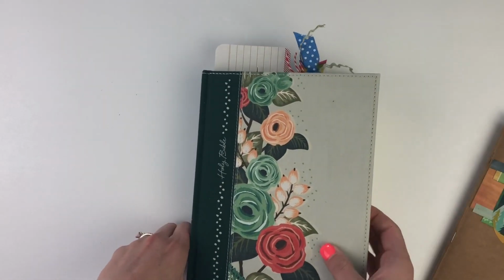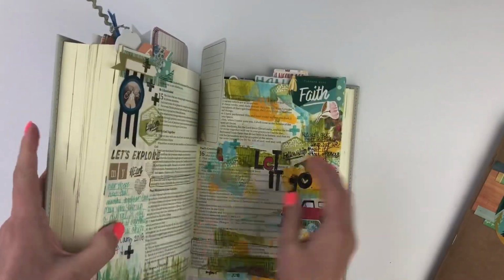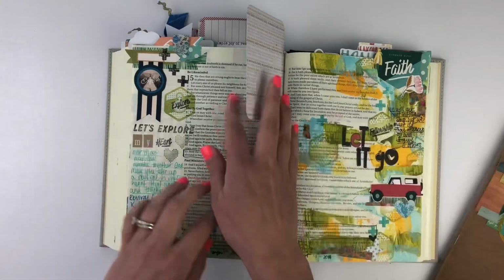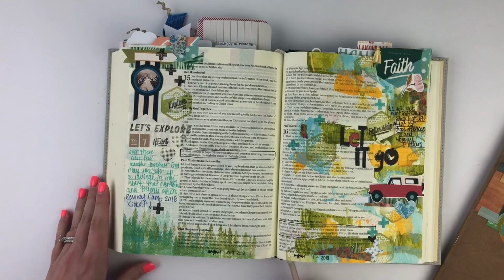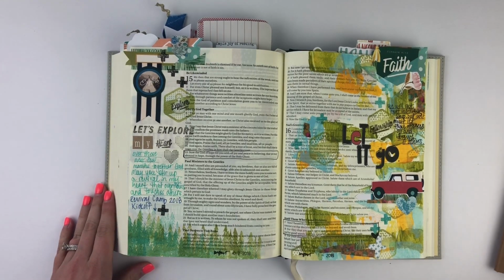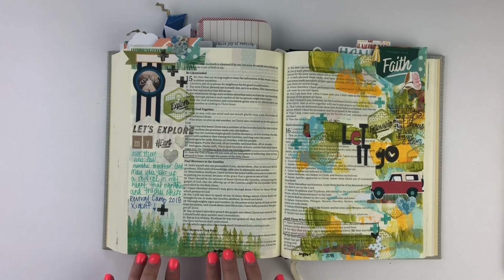So first we have Explore, and let me go over here to the back. I believe it's where I have it, and that is where I have done this entry. So I did a lot of stamping in this month's kit that I usually don't do. I don't always use the stamps a whole lot. I use them some, but this time I used them a lot and I just loved them.